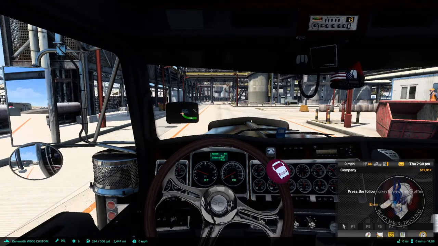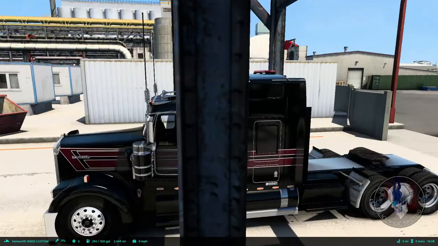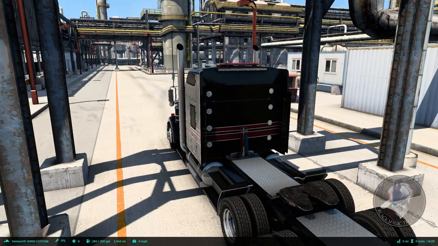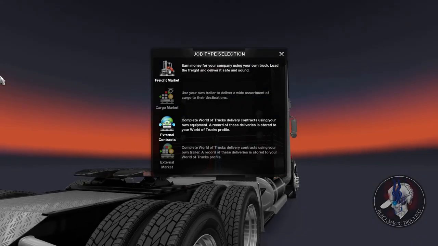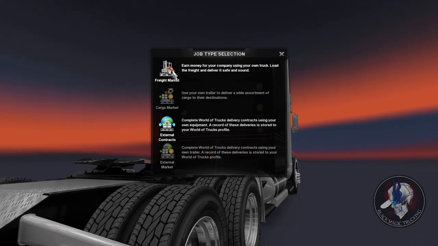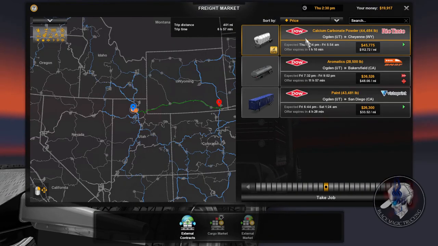All right. This facility is massive. Also, I don't know why it wanted me to go around the other way. I'm an authorized vehicle. I deserve to be going back there. Come on now. All right, so let's go pick up our trailer. Like I said, I'm excited for this one.